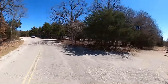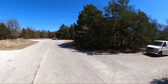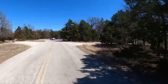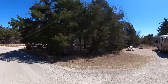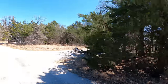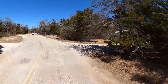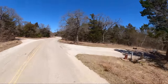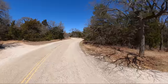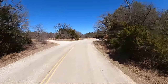The last time I was here, that was in 2016, but this site right here, or is it this one? One of these two sites, or both of those two sites have got access to a great little fishing cove. Great little place to fish. Right, so we'll turn around and that way you'll get a better look-see.